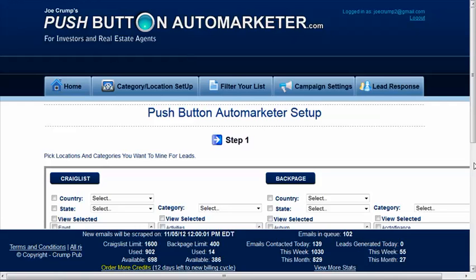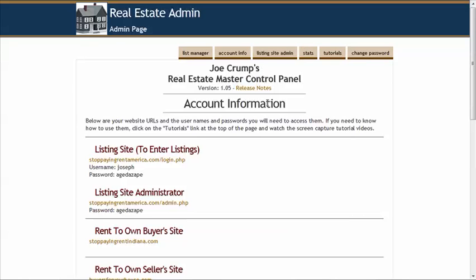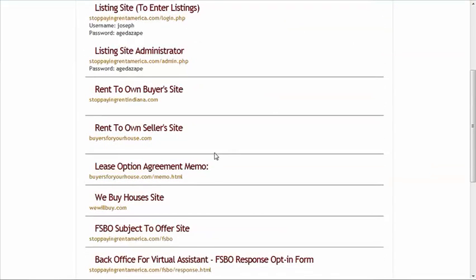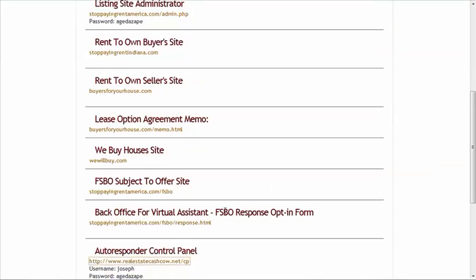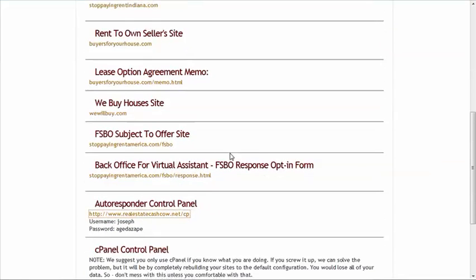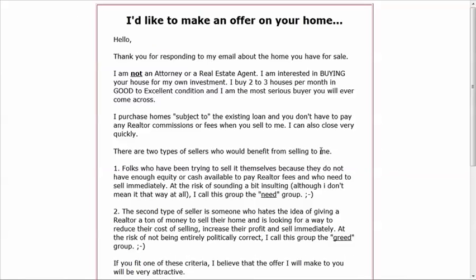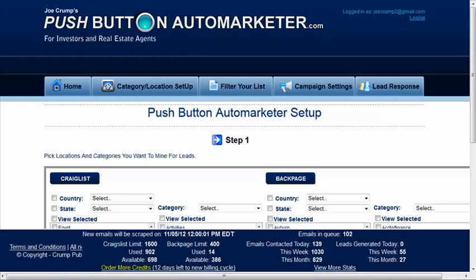One is you can find subject to properties with this. I've got a complete subject to system that we use, and instead of sending them rent to buy deals, we get them to actually deed over their property to us, and we send them to this website that makes an offer on their home and teaches them how subject to works, and how they can deed the property to us and we'll take it over.